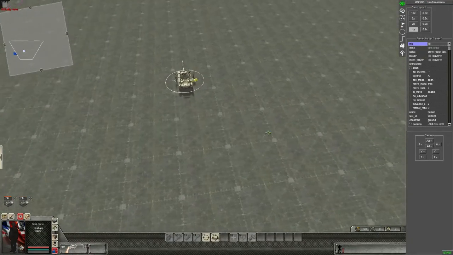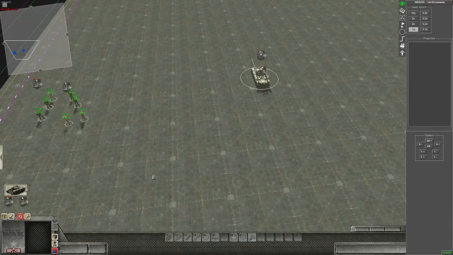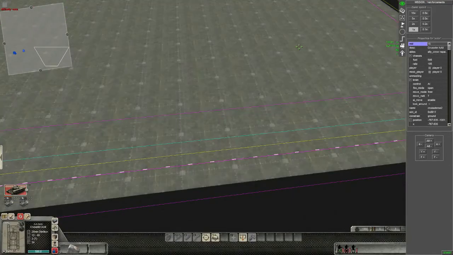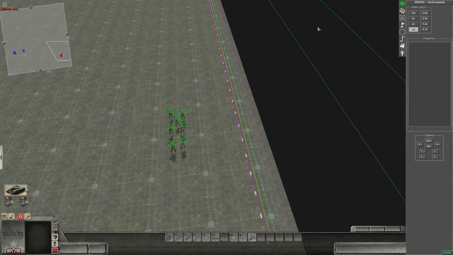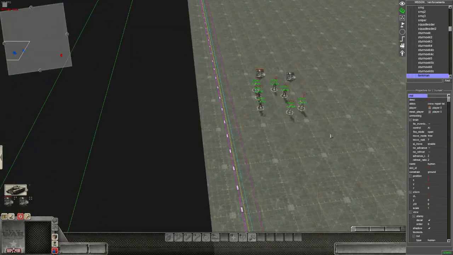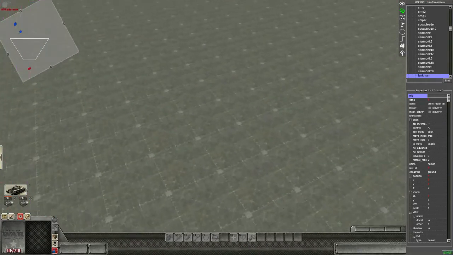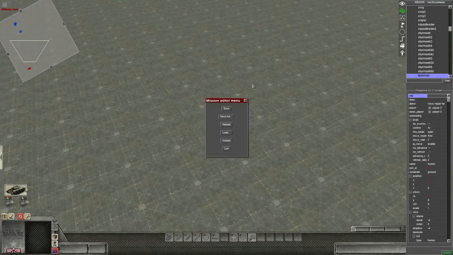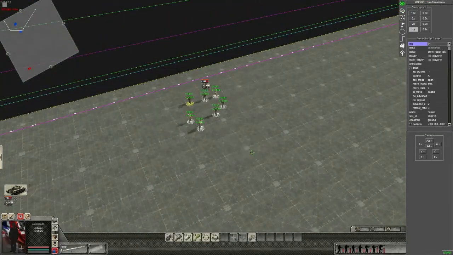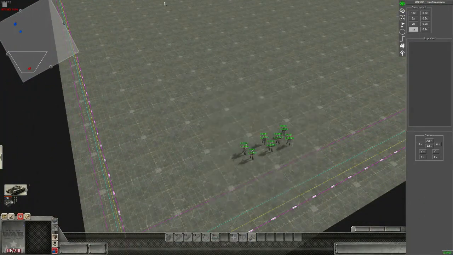Now, I see in the forum a lot of the time people have a problem selecting the different units. Basically we've set up our enemy to be player 1 and our player to be player 0. Quite often people say they have lots of trouble selecting between the two. No matter what you do, you can't select them.